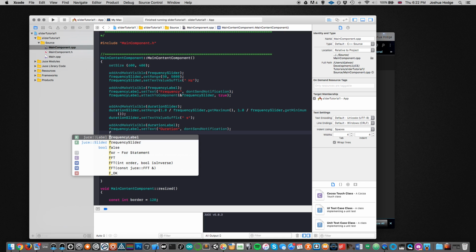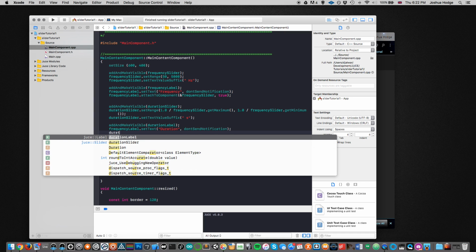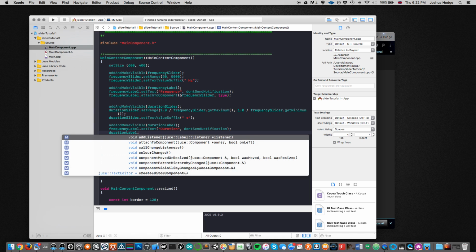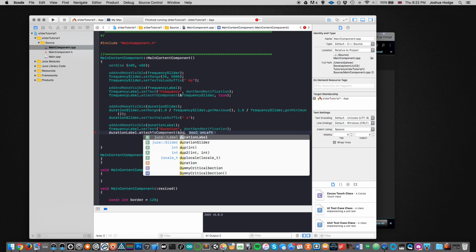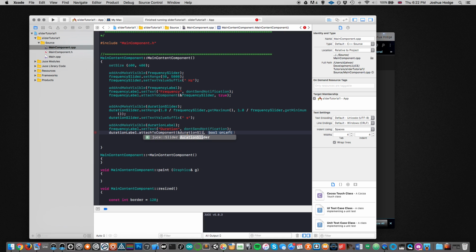So we've got attached to component. It wants us to point it towards something here, so we're just going to point it towards the duration slider. And we want it to the left of the box itself, so we're just going to set this to true again.